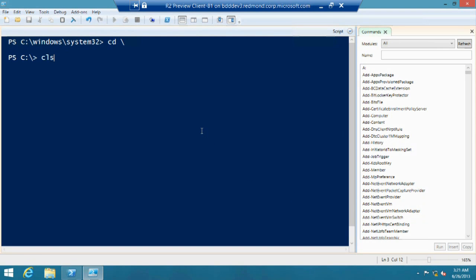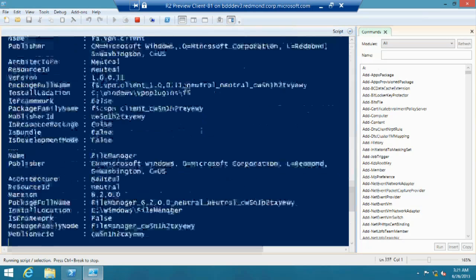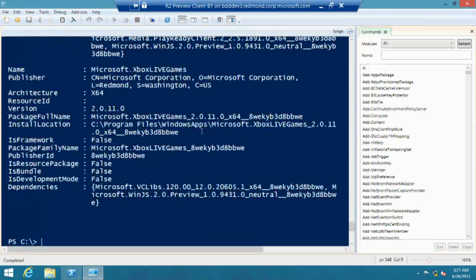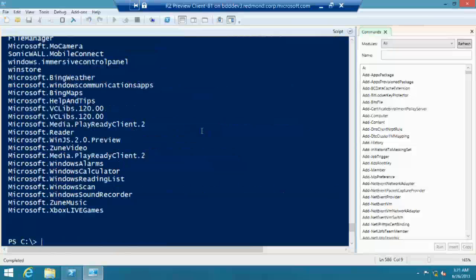So if I do Get-AppxPackage, I can get a list of all the applications that are currently installed for the logged on user. Let me just simplify that a little bit to just say, give me the name of all of the pre-installed applications.